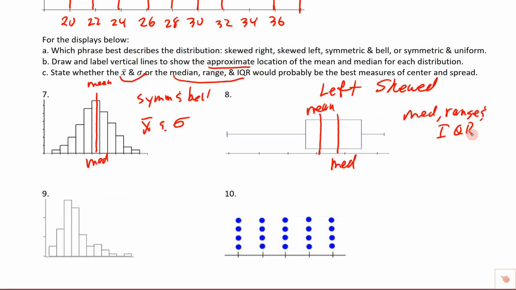Okay. All right, let's take a look down here. This is a histogram, and clearly you can see a tail that's going off to the right here. So we're going to say that this is right skewed. So if we're going to draw where the median and the mean are, you kind of need to think of how tall each one of these blocks are, and we want to add up enough blocks that we've got half of the blocks on one side and half of the blocks on the other side. So I'm going to say somewhere about right there. Sorry, that's a crappy line. That's going to be the median, and then the mean gets dragged in the direction of the tail. So I'm going to write mean right here.